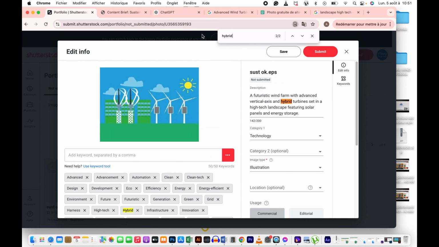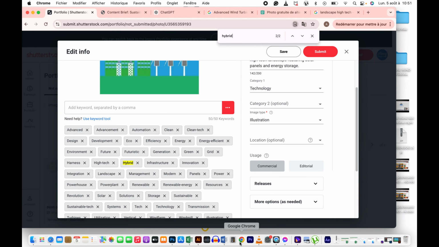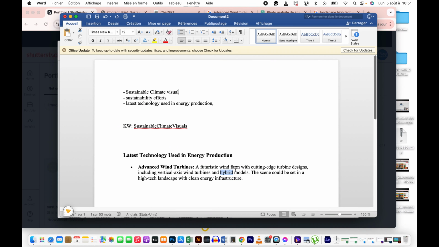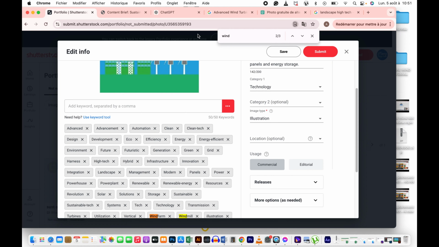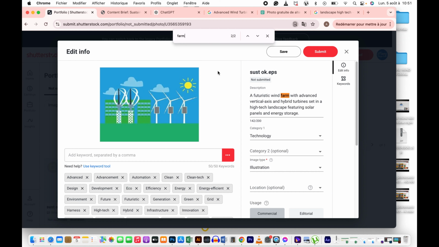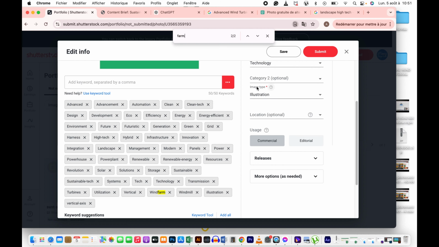It must be indicated on the keywords. It's existing here. And the most important keyword, I think, is futuristic wind farm, maybe wind farm. It's existing.